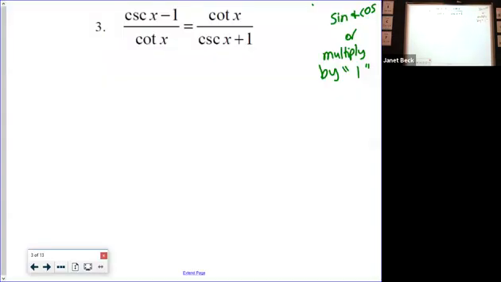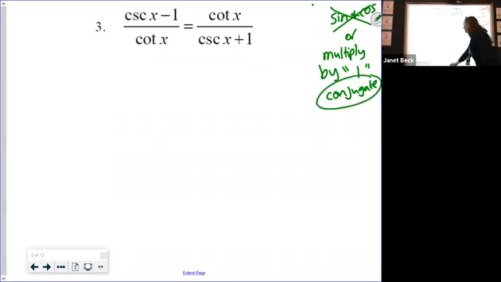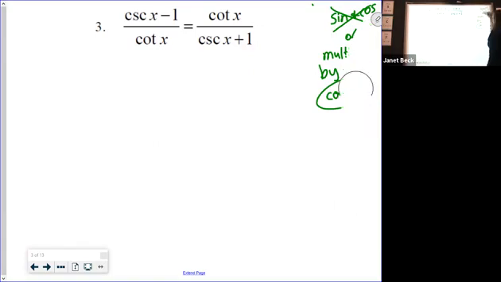Okay, so on this one, I'm not going to tell you yet how I know, but I'm definitely not using the sine and cosine technique. I can just look at that and immediately go, oh, I need to use the conjugate method. And I'm going to tell you how I know that soon. But I know I'm going to use this method. That's going to be what sorts it out for me.